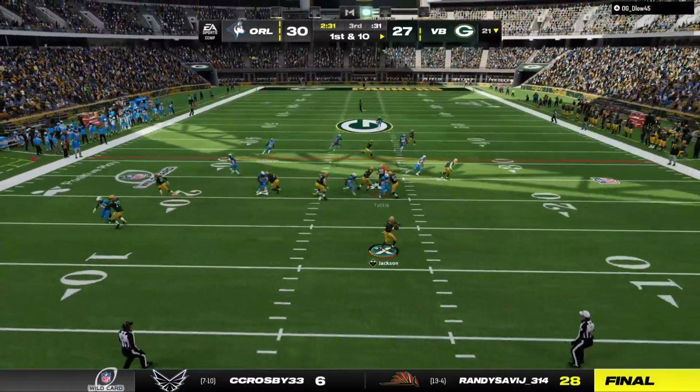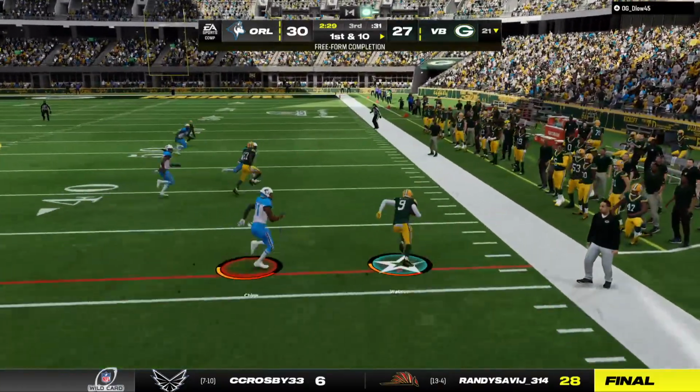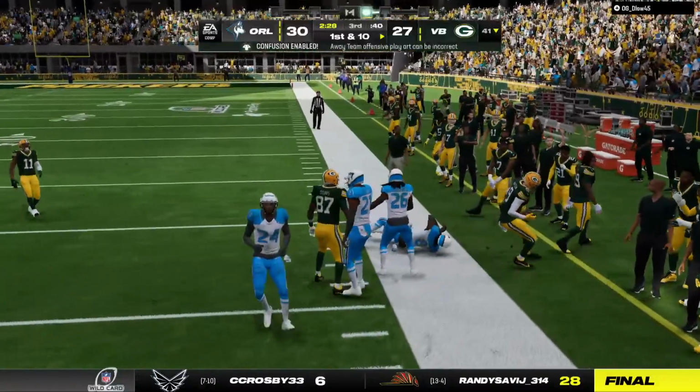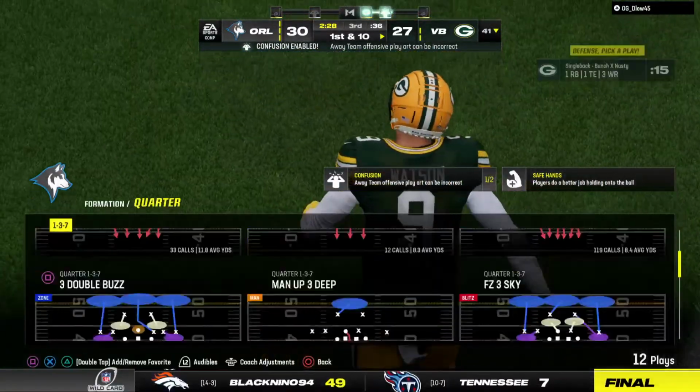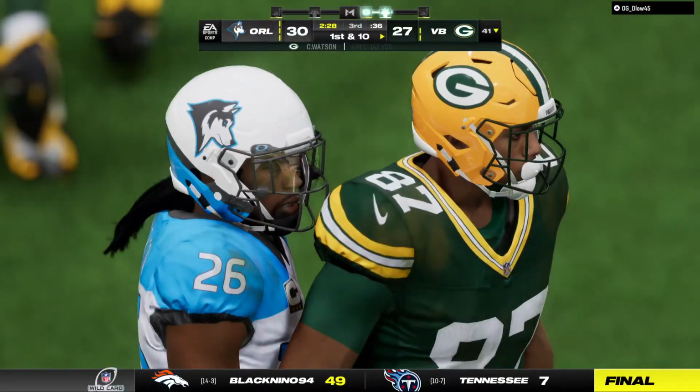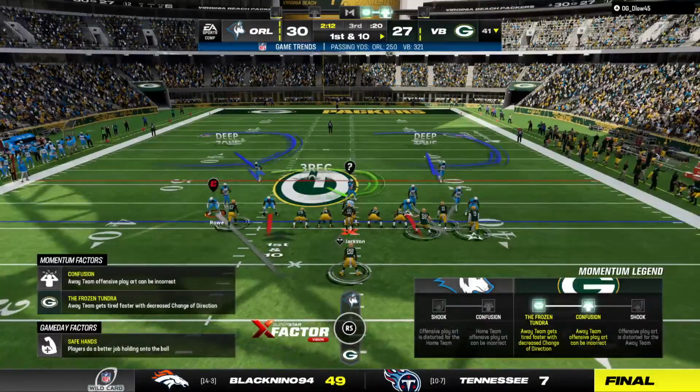Jackson now off the bootleg. He'll complete this one to Watson, and past the 40 before he's out of bounds. That one good for 20 on the catch and run. You can just kind of sense the momentum turning here.